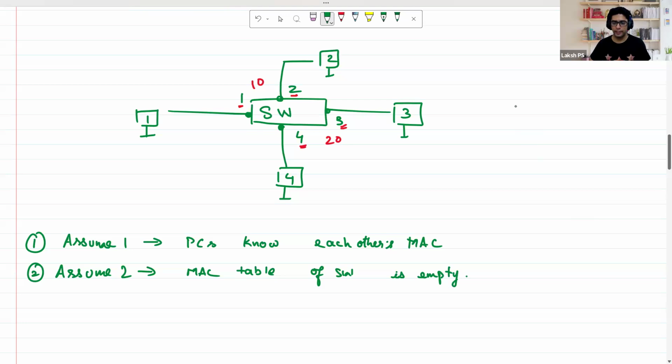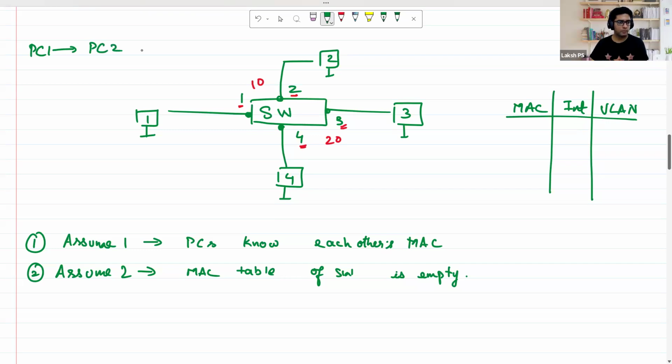Let me write down the MAC address table: MAC, interface, and since we are also dealing with VLANs, now we will also have a column called VLAN. Now let's assume PC1 is sending data to PC number 2.